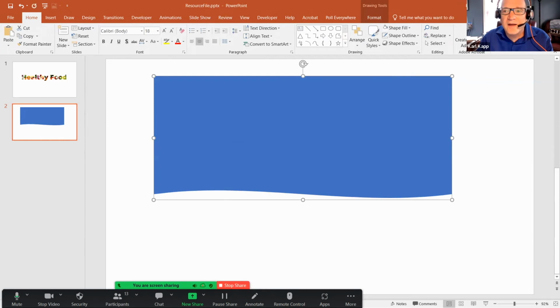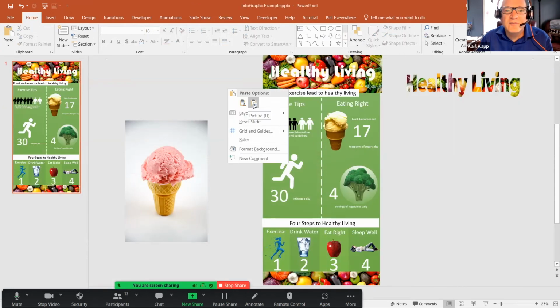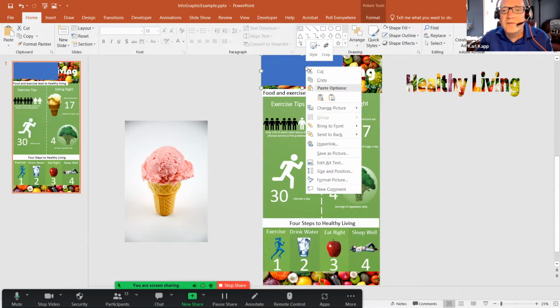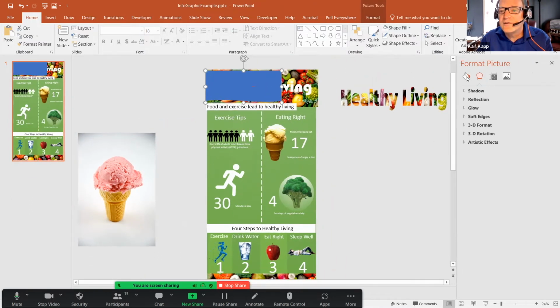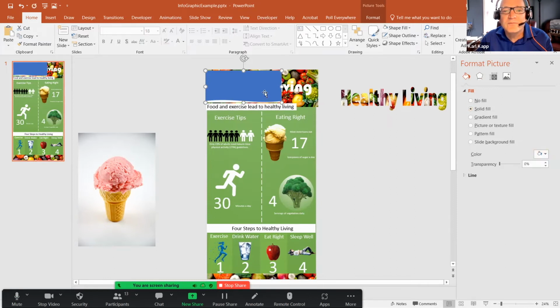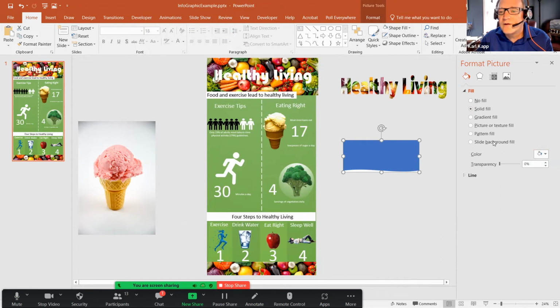I can copy that and take it into my PowerPoint, and now I have that bottom, and maybe I would want that to be white as my shape. So I could go format picture, fill, solid fill, and I want this to be white. Oh, did I not do that?